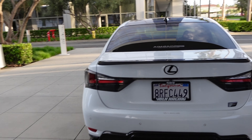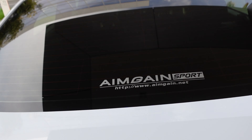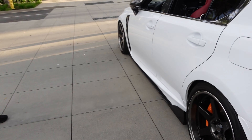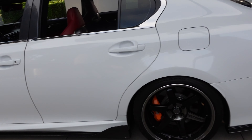Pretty much kept it really simple and straightforward. And this is clean too — the simple little Aim Gain thing right here. Yeah, I love that — it's dope. And I love that the real parts have the little badges on them showing that it's Aim Gain or whatever other products it is. Yeah, that's dope.